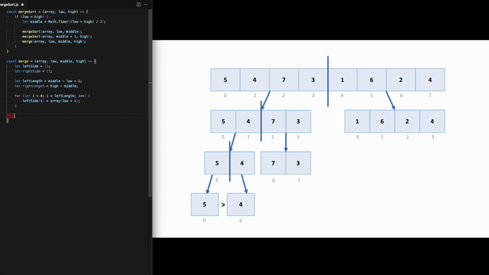Same thing for the right side. We'll use j this time. j is 0, while j is less than right length. Increment j. Right side j is going to be array middle plus 1 plus j because we want to start at the middle for the right side.